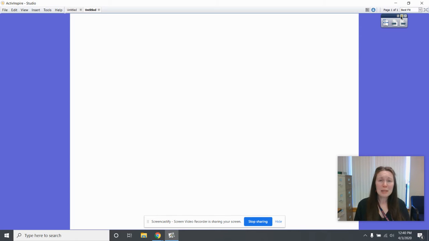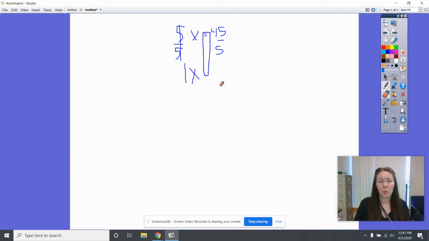So last week you already practiced solving one-step equations. So something like this, 5x equals 45. And last week I showed you that I like to draw the wall. That just is there to remind me that whatever I do on one side, I also have to do on the other. Then we have an invisible multiplication sign. So the opposite of multiply is divide. Divide by 5 on both sides. 5 divided by 5 is 1. So we have 1x. But we don't actually have to write the 1. So it's just x equals, and then 45 divided by 5 is 9.